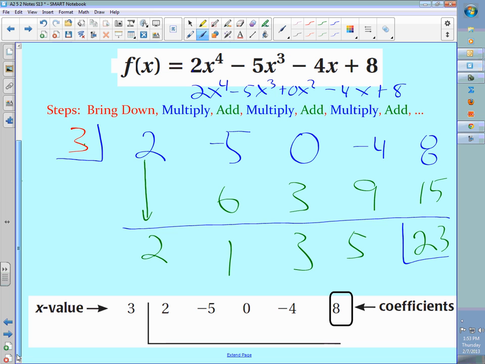Here's what happens, and you guys are not going to put the 0 in. If that 0 is not there, this 3 will be right here. And when you add down, you're going to get -1. And when you multiply, you're going to get -3. And when you add down, your answer is going to be a 5. And everyone in this room, myself included, will make that mistake. More likely than not. Okay, so some people maybe won't make it because they're really paying attention right now. But if that 0 is not there, you'll get the wrong answer.